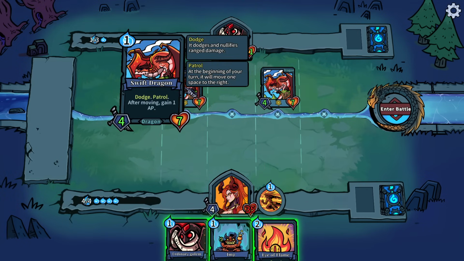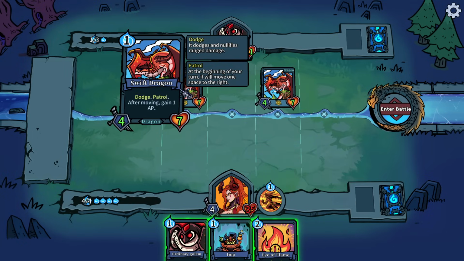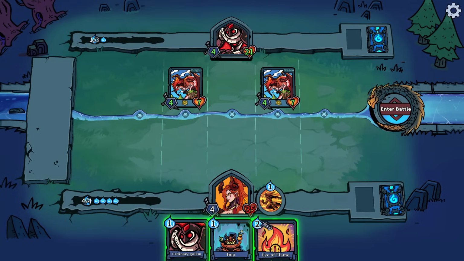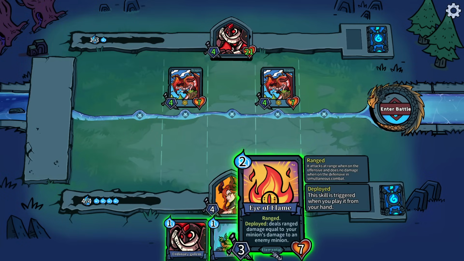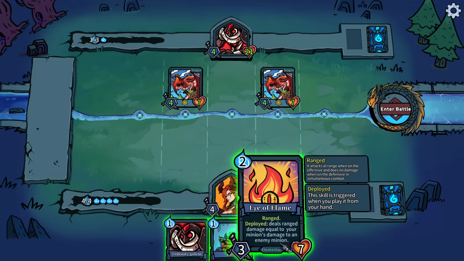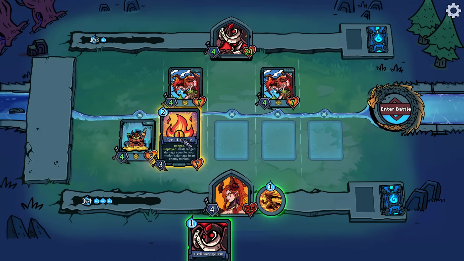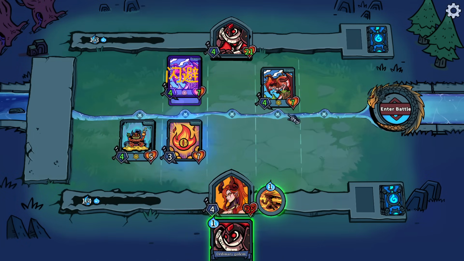Dodge patrol. Dodges and nullifies ranged damage. Well, that's annoying. Patrol. At the beginning of your turn, it'll move 1 space to the right. Oh, that's exceptionally annoying. I do want to... Deals range damage. Yeah, that hurts us quite a bit. But I do want to make sure that I get you this boost. We'll see if this... Yeah, unsurprisingly. That makes a lot of sense.